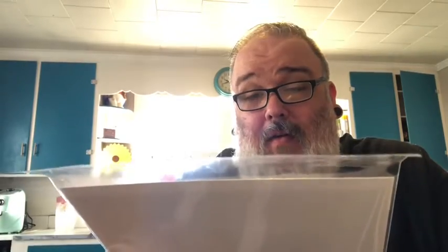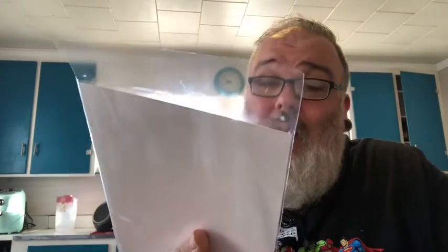Then DC Universe - Zero Hour: Crisis in Time number zero with the white cover. The cover is still very white and not flawed at all; it just shows a little bit of dirt along the spine, but with maybe a little bit of cleaning it'd be a very nice book to get graded. Then Thunderstrike number one - early 90s, very gimmicky era when Marvel was trying to redo a lot of their line with characters like Spider-Man 2099, Punisher 2099, Ghost Rider, X-Men Doom, and Hulk. Thunderstrike was one of those.